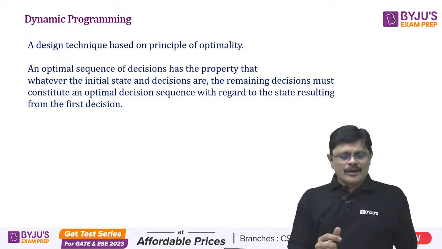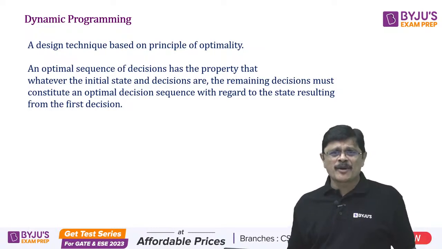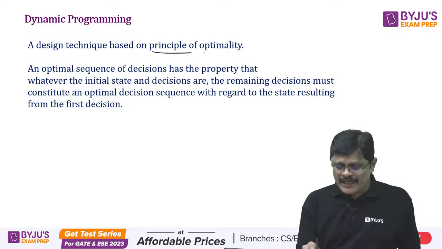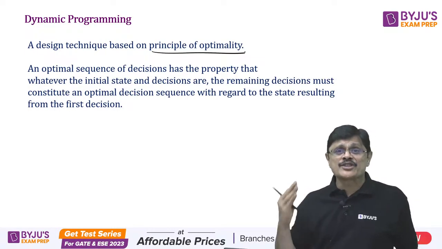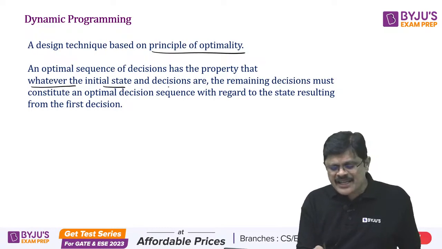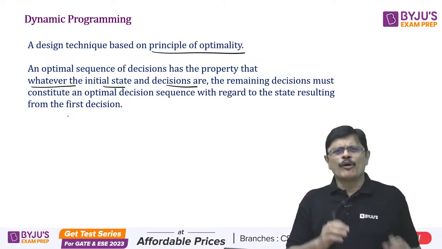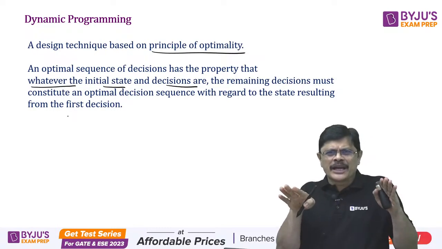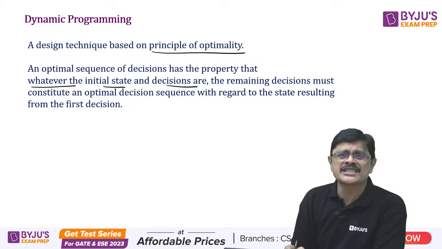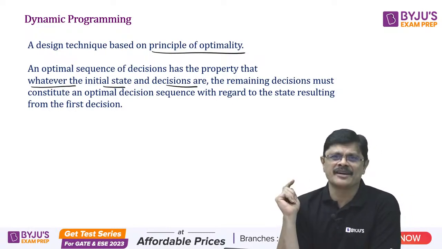Okay. Dynamic programming is a design technique based on the principle of optimality and an optimal sequence of decisions. What is this principle of optimality, sir? An optimal sequence of decisions has the property that whatever the initial state and decision are, the remaining decisions must constitute an optimal sequence of decisions with regard to the state resulting from the first decision, my dear friends.